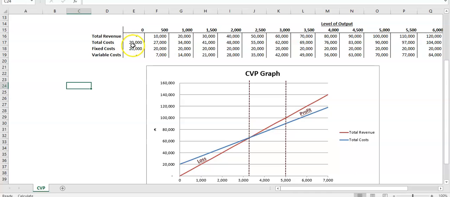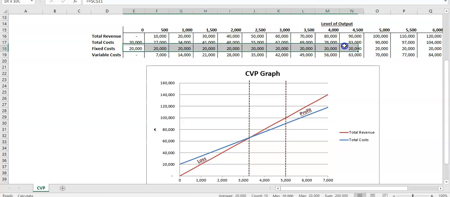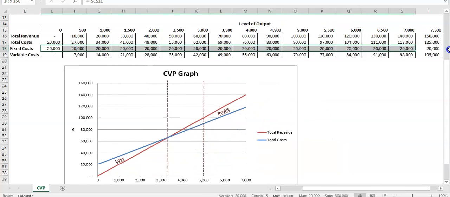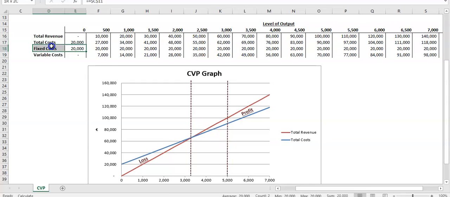So similar with total cost, we look at variable cost, which are, as we're told here, €14 per unit. So if I sell no units, I have no variable cost. If I sell 3,000 units, 3,000 times 14 is 42,000. But you'll notice here the fixed costs do not change. So they are a fixed element right the way along. So our total cost then, even when we've no level of activity, we still have 20,000 to cover.